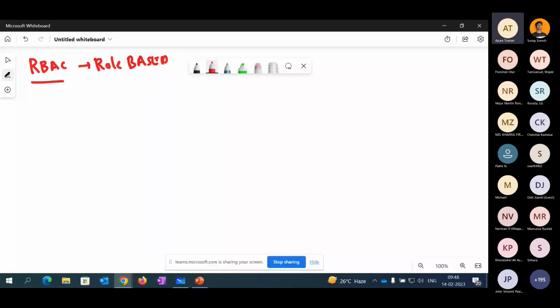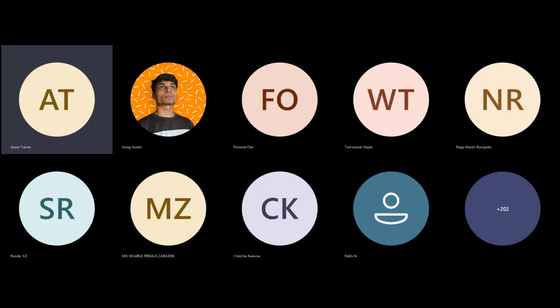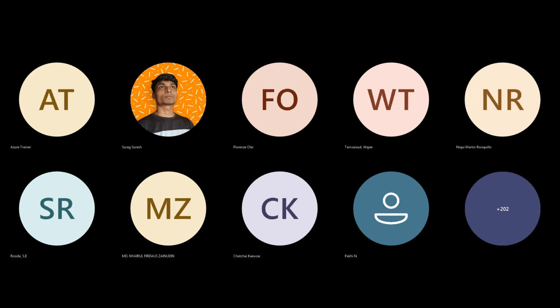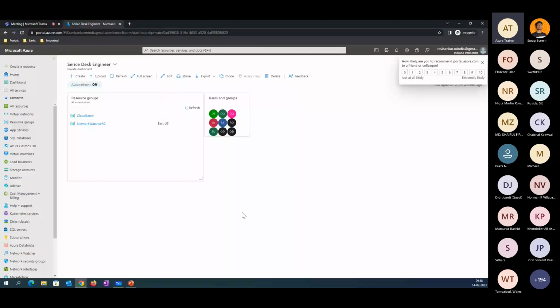I hope you can see the cloud portal here. Now we have been connected to the cloud portal.